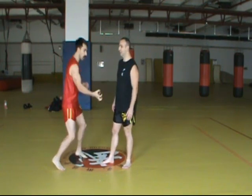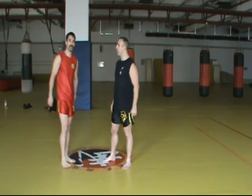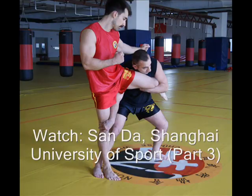Right. Claw, tiger claw! Doesn't matter the size of the groin, it matters the size of the hand that grabs.